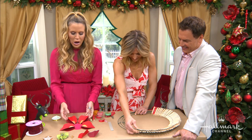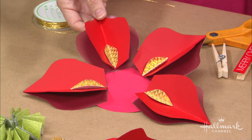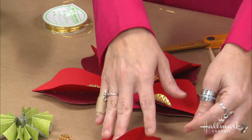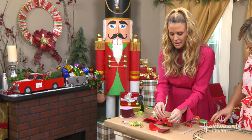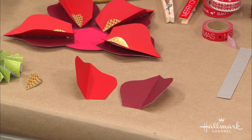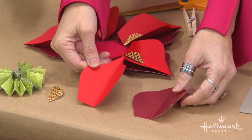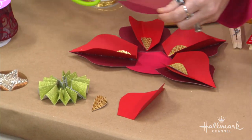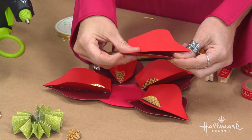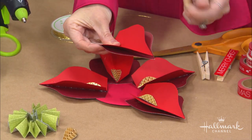Now the bow — I wanted it to really look like a flower, like a poinsettia. What I did — and this will be downloadable on our website for you to do at home — I got scrapbooking paper. And now that you told me it's scrapbooking weekend, I'm so excited! So you cut all of these out, then you take a little bit of glue and add one to the next. You put that on there, fold it up — it makes it look like leaves.